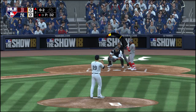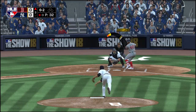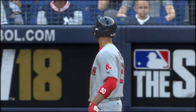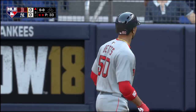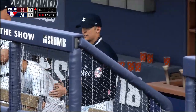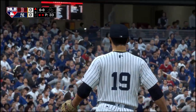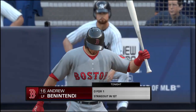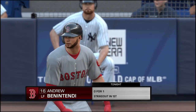Into the windup. Here comes the 0-2 pitch. Now a swing and a miss here as he's down on strikes. So it's 2 up, 2 down to begin the 3rd. Well, he's really locked in at this point in the game on the bump. So far this inning, 4 pitches and 2 outs. Got the first guy on 1 pitch, then absolutely dominates this at bat with a 3-pitch strikeout.